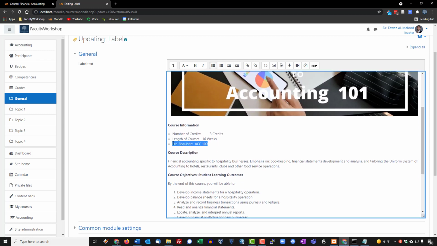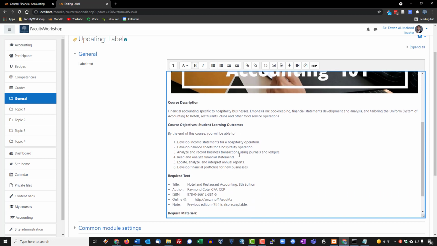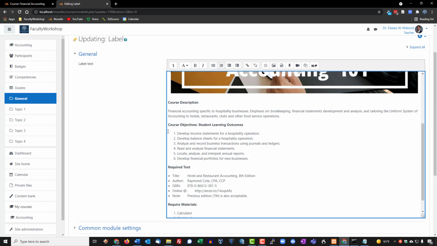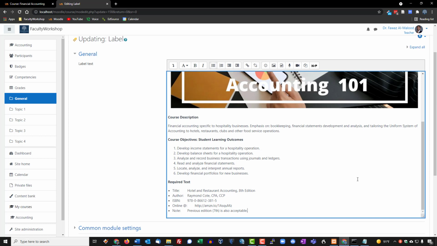And we can actually take out this information here, because the presumption is that by the time the students enroll in your course, they would have known that this is a 3-unit course and how long it is and so on and so forth. And this information is also going to be in the syllabus. So we don't want the welcome page to look a little too cluttered. So I'm going to get rid of anything that we don't really need. We can take this out. And we can take out this information as well, because it is going to be on the syllabus.